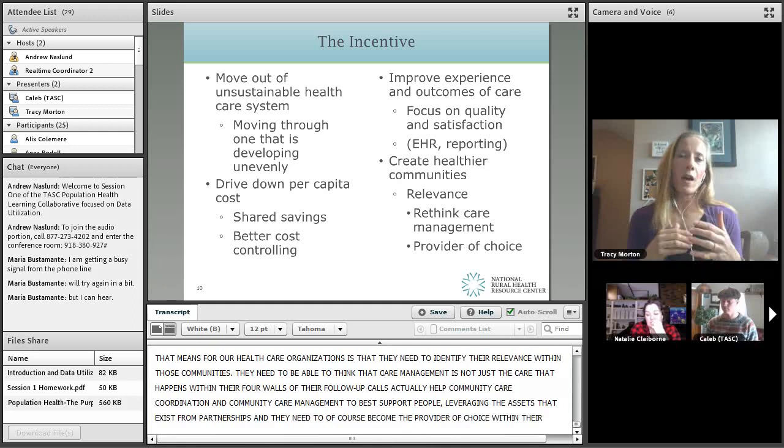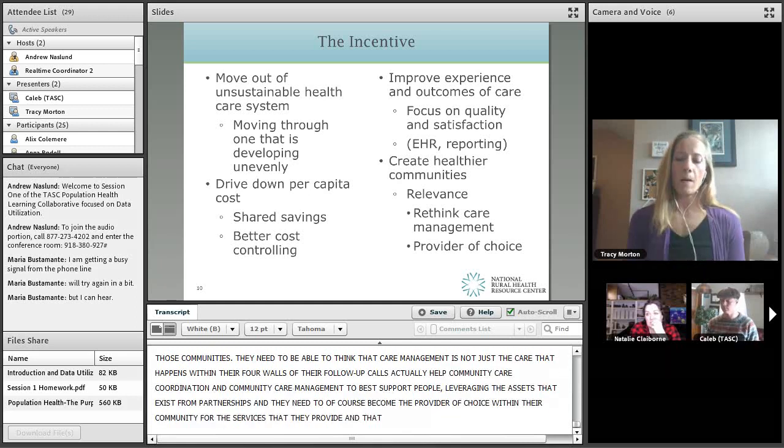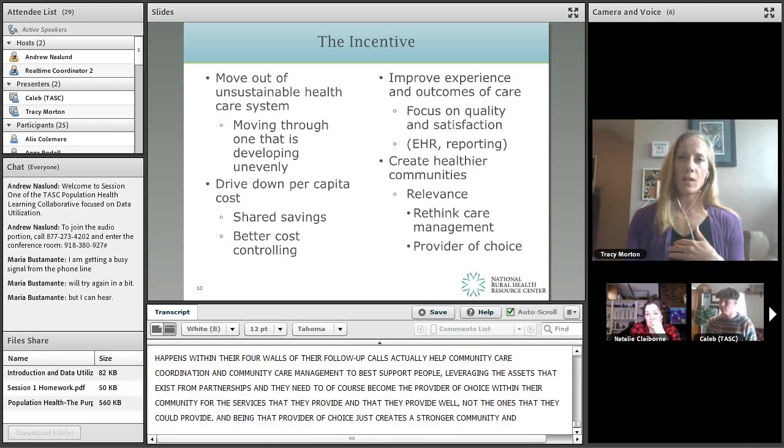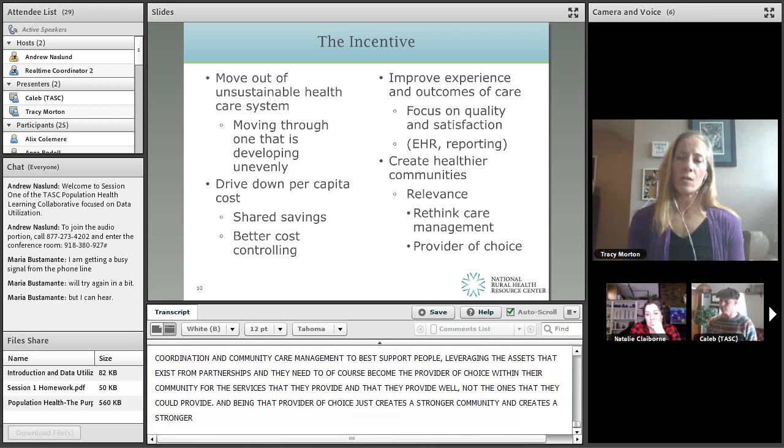How do we get our provider base to actually use them? And how do we actually get that information out of there, let alone share it with another entity that could be just down the road with us through a health information exchange? So those are some tremendous hurdles that we're still working on crossing.